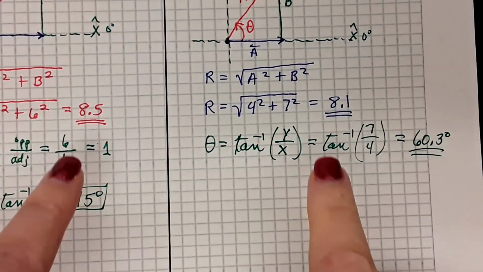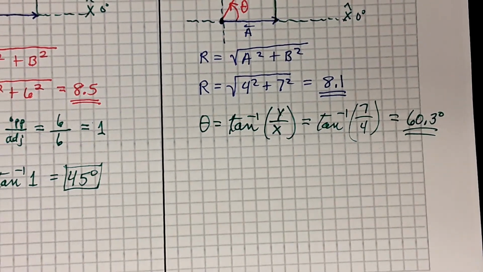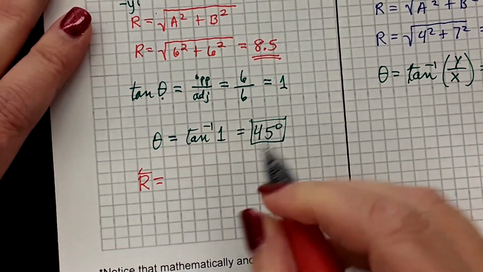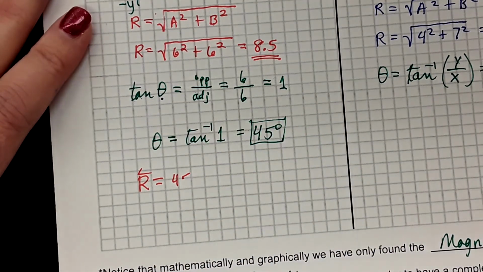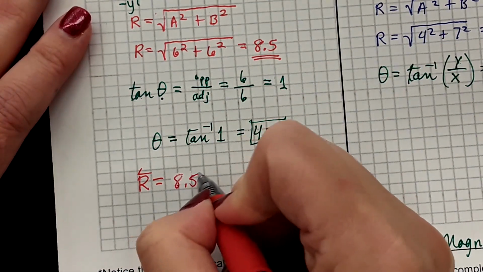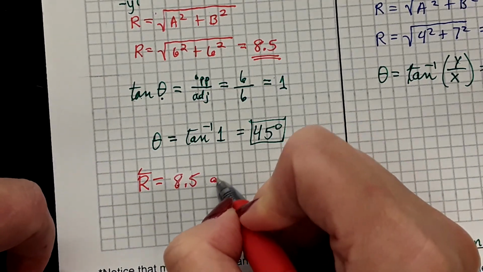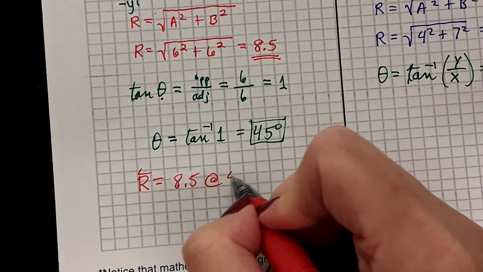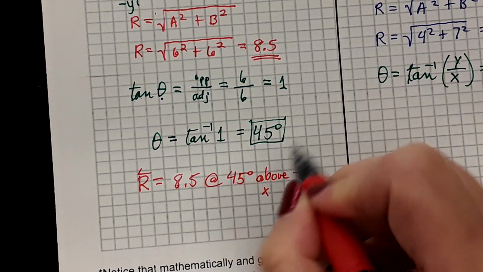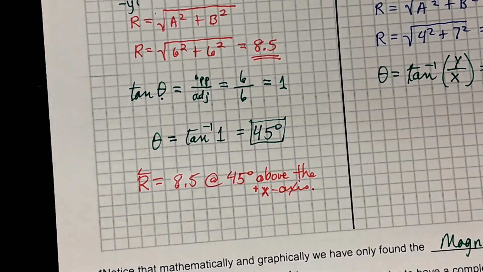All right, so now we've got the magnitude and the angle. Let's write the answer appropriately now, both parts together. So watch this. Here the resultant has a magnitude of 8.5 units, or squares in this case. If it was a physics measurement, we'd put the units there. I just use this at symbol, 45 degrees above the positive x-axis. There we go. That's the answer.